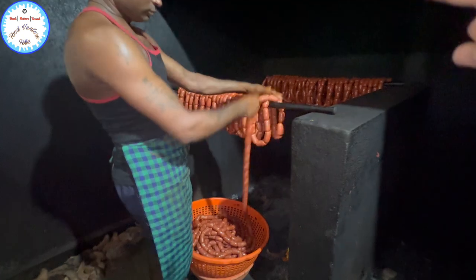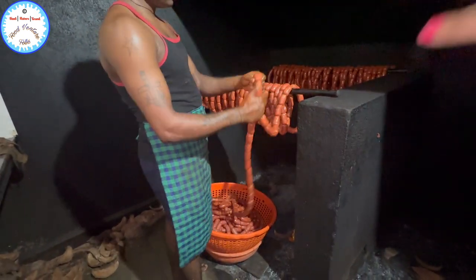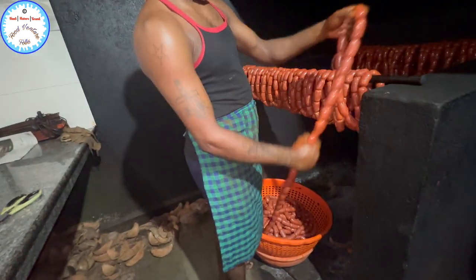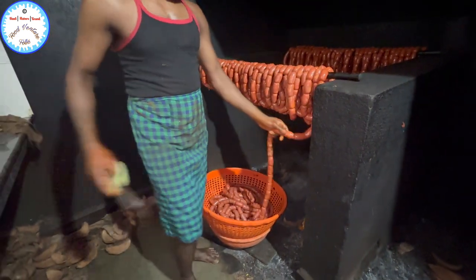So this is almost like 100 kgs? This entire? This is not all 100 kg. This is just half the portion. Yes. And that outside where we saw? 15 kgs, okay.